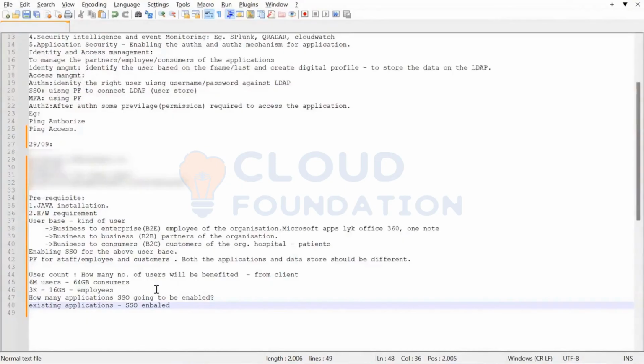Even though the application count is high, not every user will try to access all the applications at every time. For example, let's say only 3000 users. Not all the 3K users will try to access every application at the same time. Even with 6 million users, they will access only one or two applications.